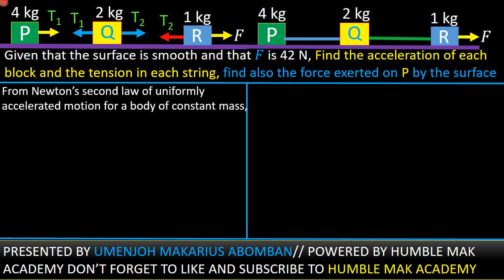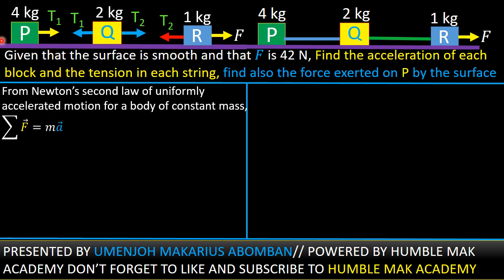Great. So we are going to be using Newton's second law of motion, which simply tells us that, for a body of constant mass, in this case, the sum of all the forces, that is sigma F, has to amount to the mass of that body times its acceleration. Great. Keep in mind that F and a are vector quantities. That's why you see me having arrows. Great. All right.